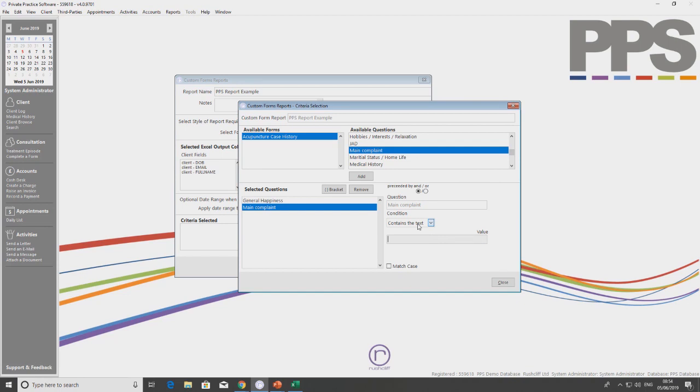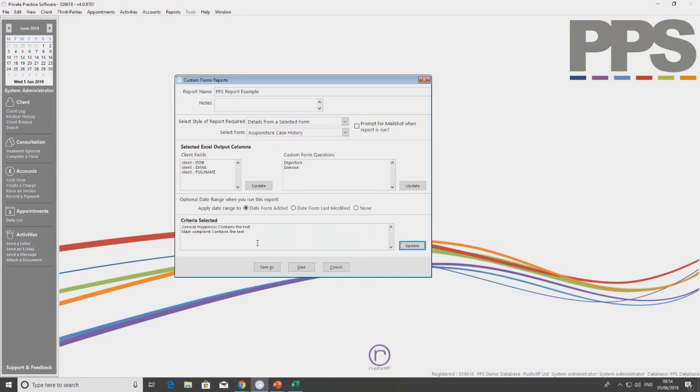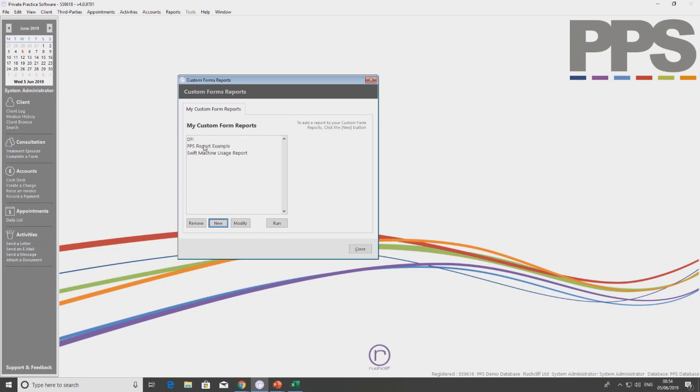So just remember that it's just based on the values that you enter into your custom form, so only you will know what values you're putting in here if it's free text. Okay. And then once you've selected your criteria, we can save that and it will be there as a report that we can run at a later stage.